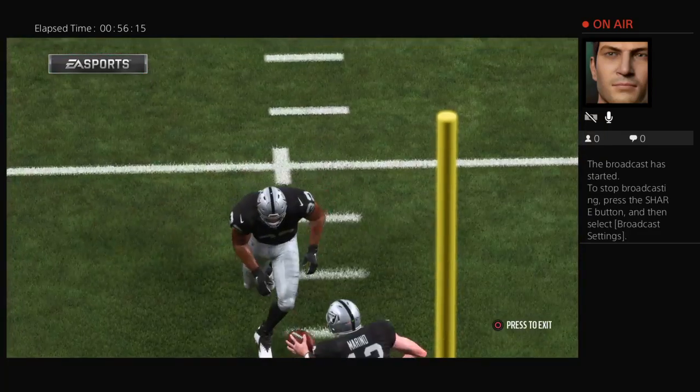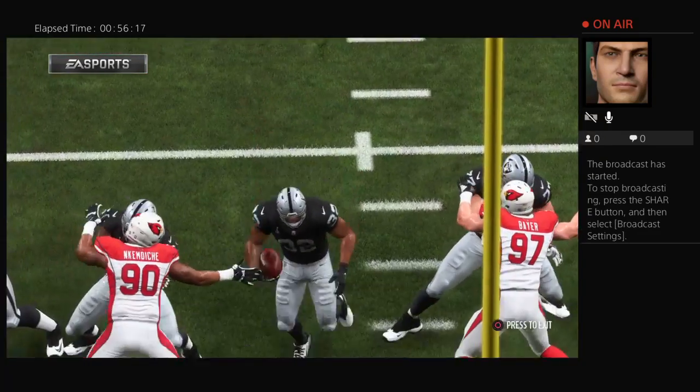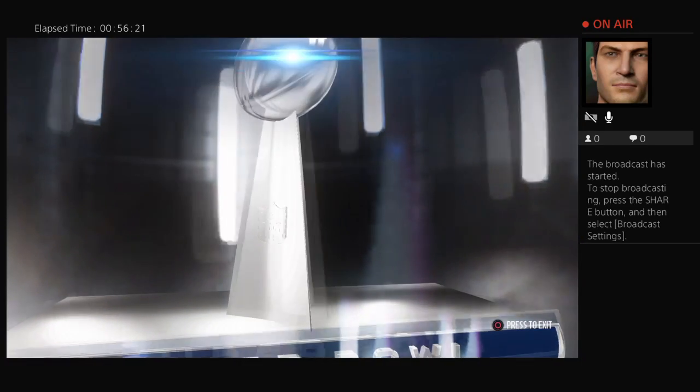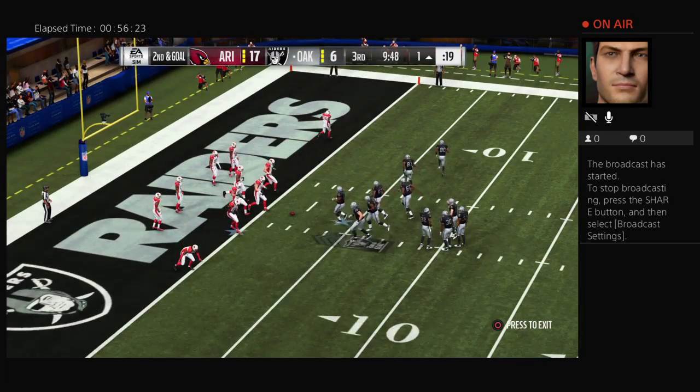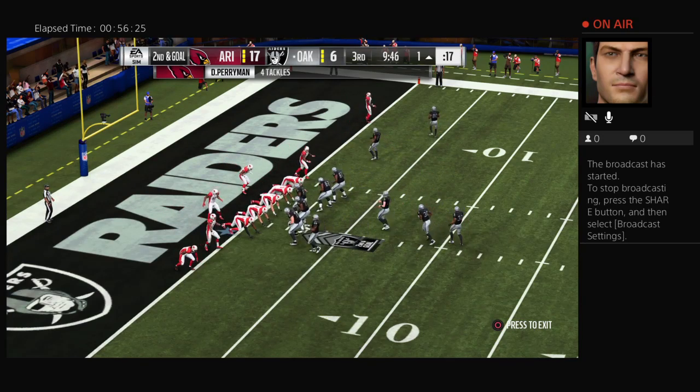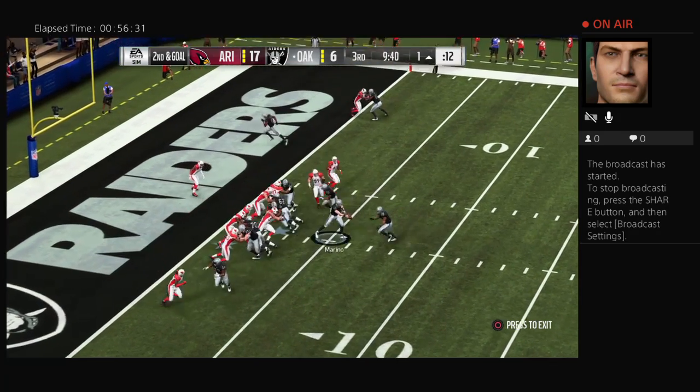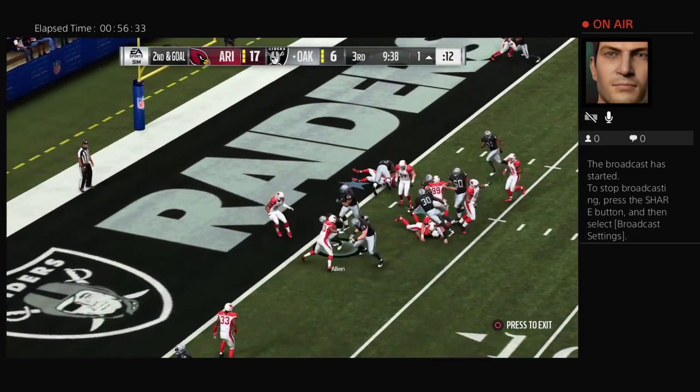When we talk about being on schedule, I think they're on schedule after that run, getting it right down there on the doorstep. Maybe even a little bit ahead because now the defense can't dictate with pressure. They're guessing about where you're going to go. I might come right back at them with the same play, the same set, and see if they can stop them. He'll get it up the middle.